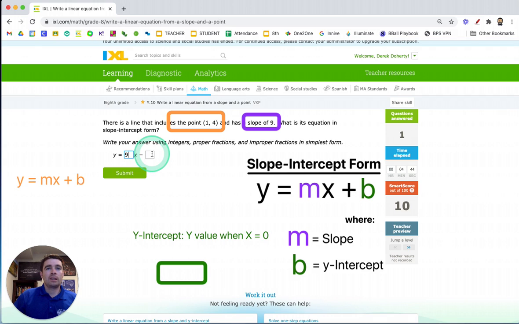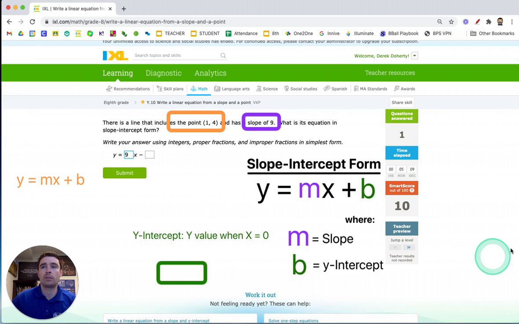There's a couple ways to think about this. One of them, if the slope is 9, and when x was 1, y was 4, I could work back in time. If I go back to when x is 0, I know I would have to go back by 9, and y would have to be negative 5. So if you think about the slope, I could jump back by 9 for the y value each time x goes back by 1, and that could get me to 0 and negative 5. But that's a tough concept to understand.